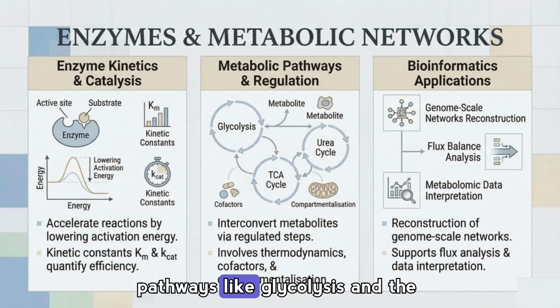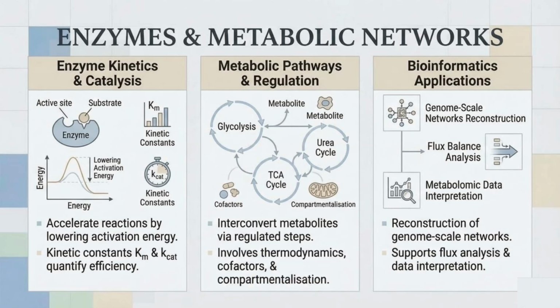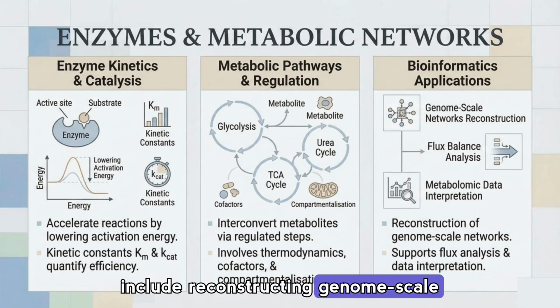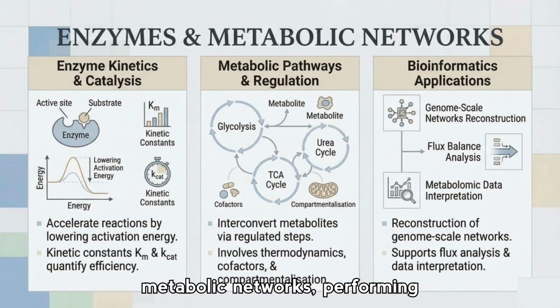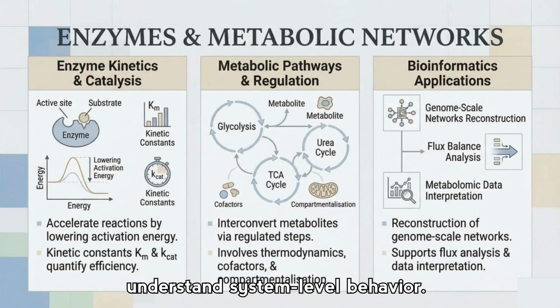We introduce enzymes and metabolic networks by connecting enzyme kinetics, active sites, and catalytic constants to larger pathways like glycolysis and the TCA cycle. The visuals show energy barriers and metabolite cycles, while the bioinformatics applications include reconstructing genome-scale metabolic networks, performing flux balance analysis, and interpreting metabolic data to understand system-level behavior.